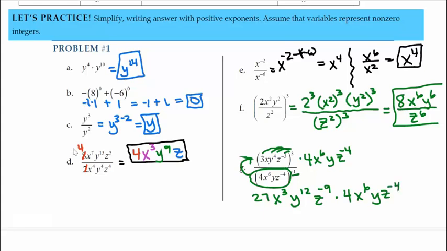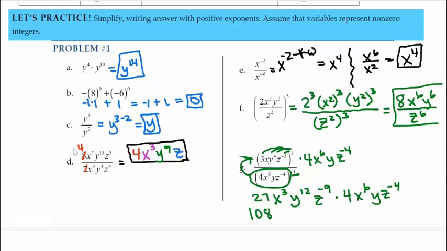And then I just need to kind of combine things together that I have. I can see that both of my z's are negative, and so those guys want to go downstairs. So when I have my answer, I need to combine the 27 times 4. All right, and sometimes it'll be on the bottom, and you'll want to just see if you can reduce that fraction. But since both of these are on the top, we're going to want to multiply those together. And so that will give us 27 times 4 is 108.